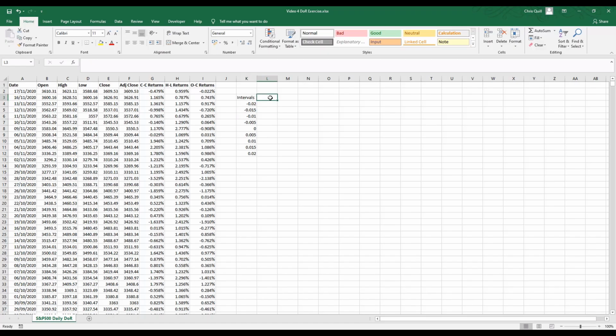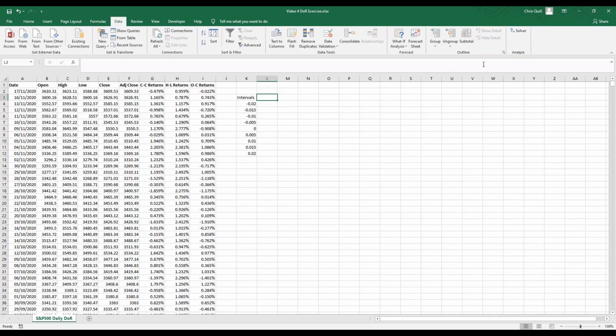As I said, Excel has a neat little tool to help us count the frequencies of returns between all these intervals that we've defined, and that is the data analysis tool. To find that, go to Data on the ribbon, and then you should see a Data Analysis button on the right-hand side over here. Some of you, however, will not, which is why I've deliberately turned off the tool for myself so that I can show you how to install that tool for yourself and then use it afterwards.